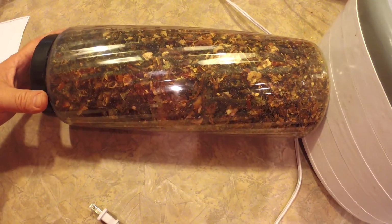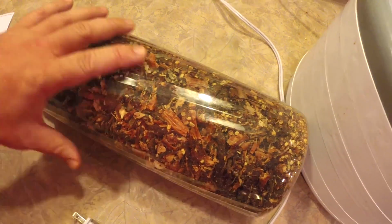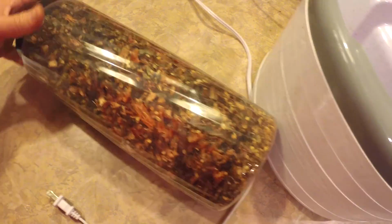Then what I do, I take a Krups coffee grinder, and I grind these up, and I make this awesome pepper powder that sprinkles really well.